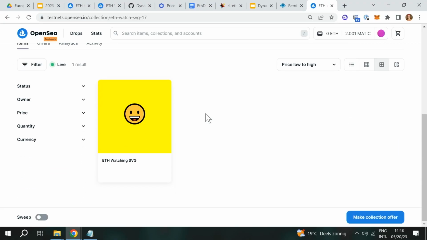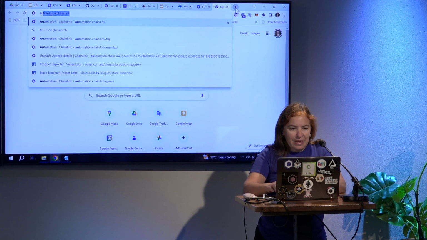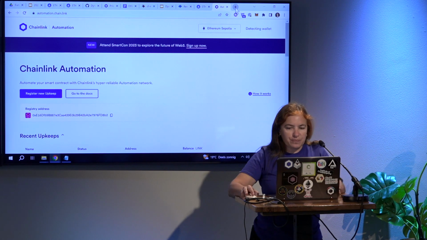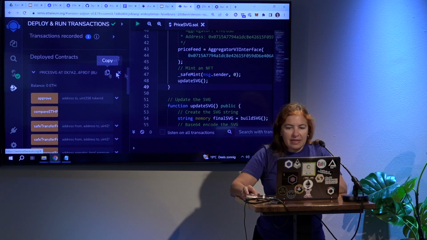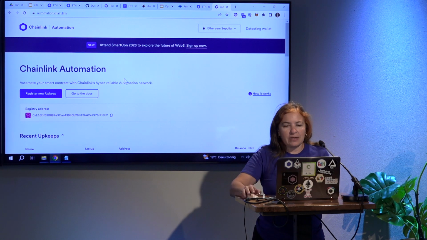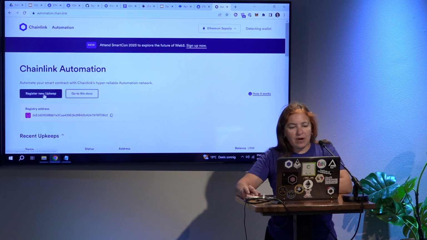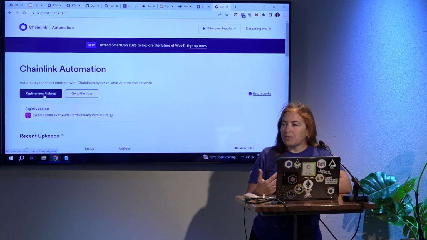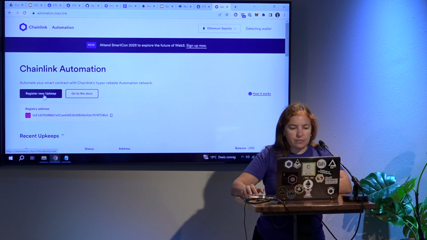Great. Now, I can call this manually, but remember that I want to automate this. So I'm using automation from Chainlink now. And I have this contract. Let's get the address again. Because I will do a time-based one, I can automate any smart contract that I'd like to have. And let's check the function that I'd like to use. It's the updateSVG. So in the automation, I will register a new upkeep. It's a job that will be called by the Chainlink network, checking the conditions.